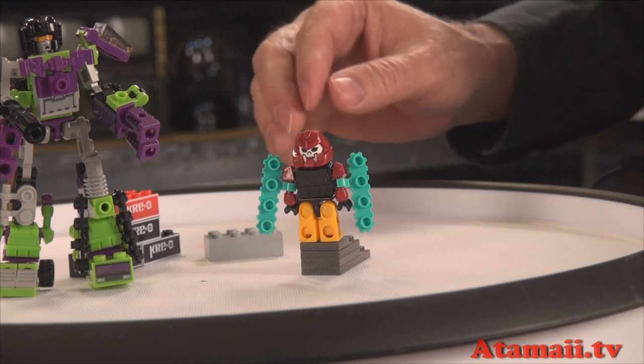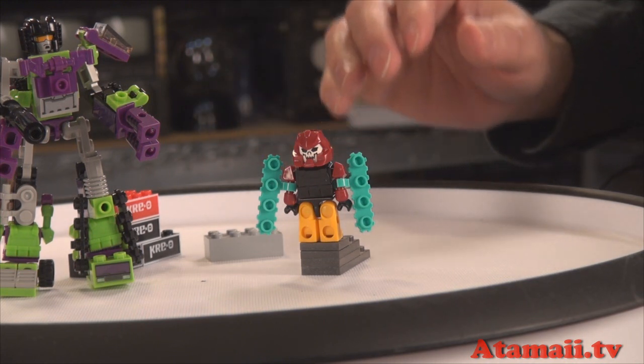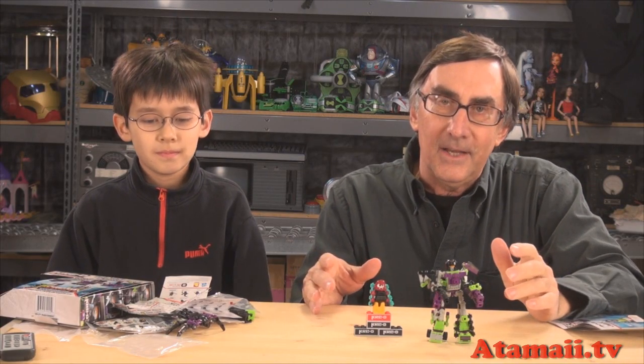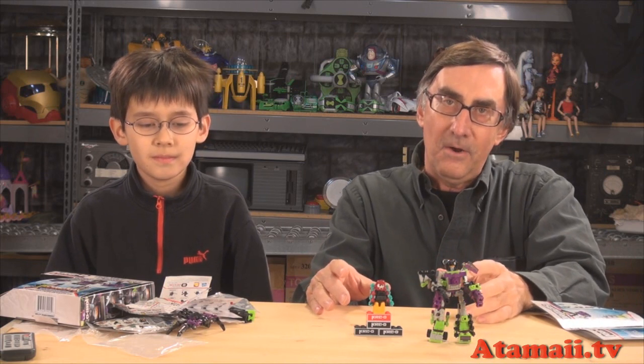Would you do that, Alex? Or would you keep your Lego separate? Okay, yeah. All right, so that's our look at the Transformers Microchangers Combiners by Kre-O.